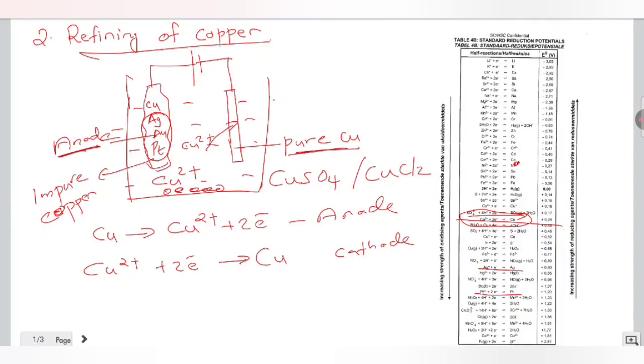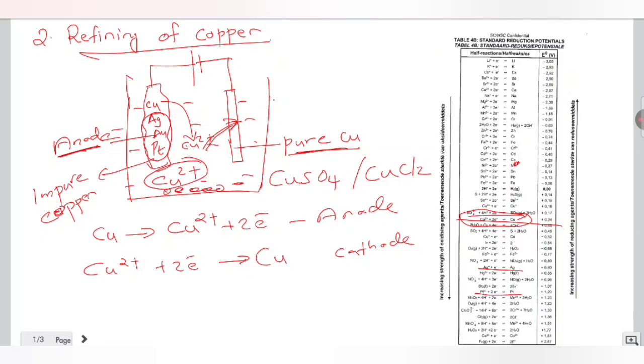And then also the concentration of the solution will not change, because every time there is an oxidation taking place, one copper will come out, isn't it so? At that same time, that copper will move out. So what will happen to the Cu2+ in here? That number will not change. The reason why the concentration is not changing, we say the rate of oxidation is equal to the rate of reduction. That is the point you need to explain. So that is what you can understand from refining of copper.